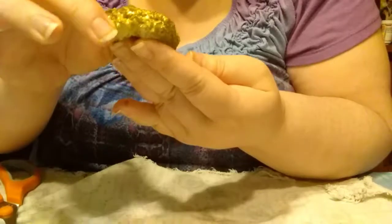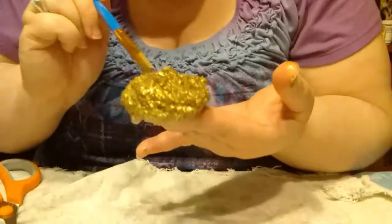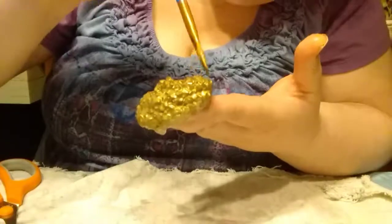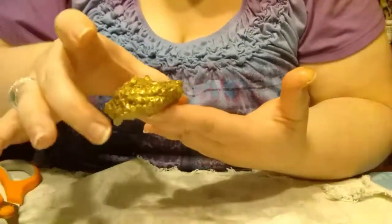Then once you have this to your liking, you're just going to let it sit. But I will show you. It looks like that. I'm going to add just a touch more paint, and then I'm going to let it sit and let it dry. And that is how you make crystals out of borax.